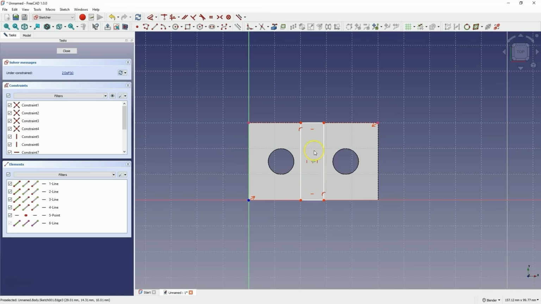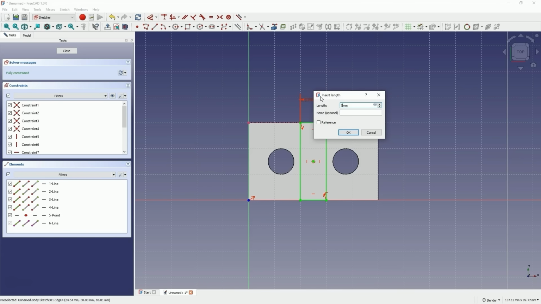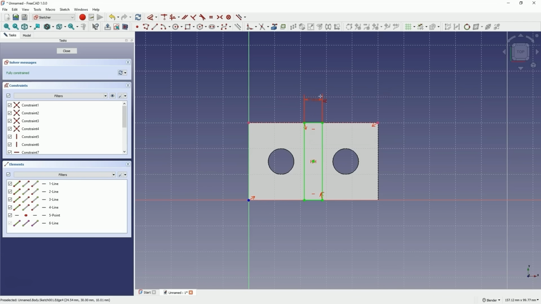And that means this point is placed in the center of the solid, and now we can use the symmetry constraint to place the rectangle symmetrically relative to this point. I deselect all geometries. I left-click somewhere outside the geometries to ensure all geometries are deselected. I select this point, and choose the symmetry constraint. Now, the rectangle has been placed symmetrically relative to this point, meaning this rectangle lies in the center of the solid. When I change the dimension of this rectangle, it changes symmetrically relative to this point. I select this line, choose dimensioning, and now as this dimension, I enter here 7 millimeters. I press enter, and the sketch is already fully defined.